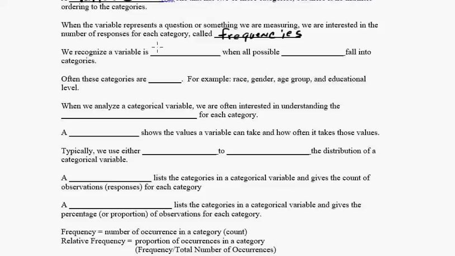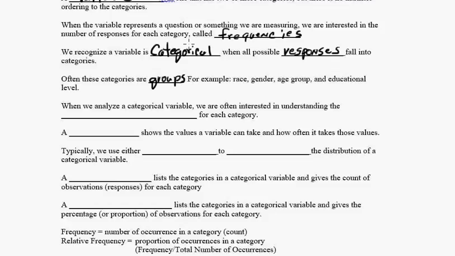We recognize a variable as categorical when all possible responses fall into categories. These categories are often called groups.